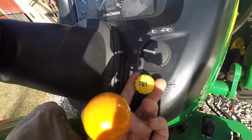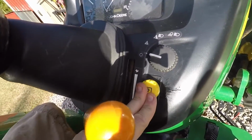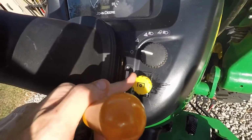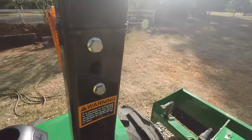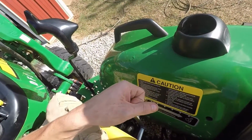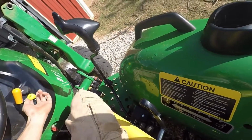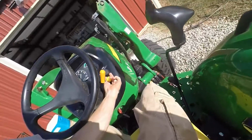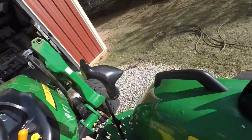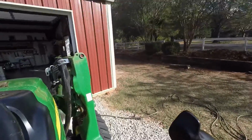This is your PTO engaged, just like any one of their lawn tractors would be. I don't really have any complaints about that, but if you're working behind here, I think a PTO engage mechanism on the side would be nice, so you can turn around and engage it, instead of here where you've got to turn around and pull up and face backwards. The ergonomics are a little off on that.